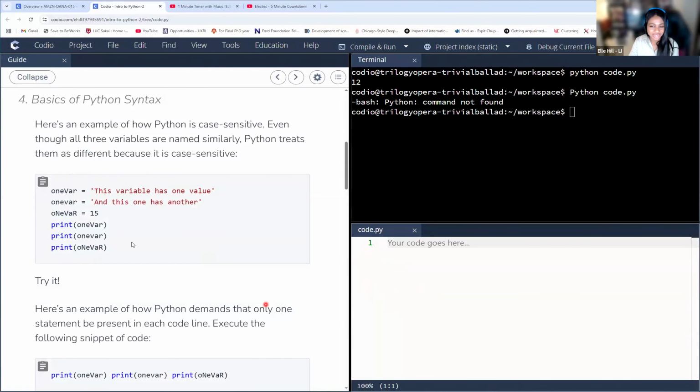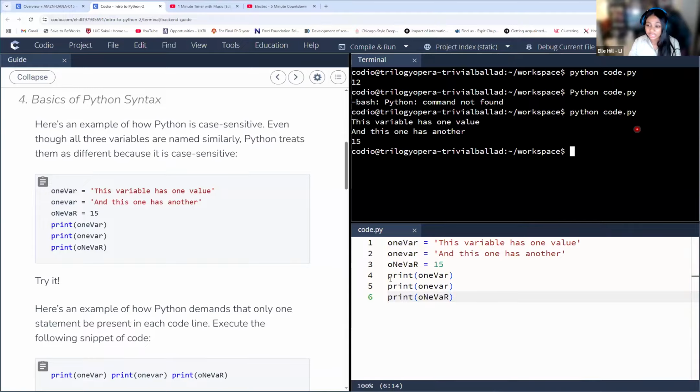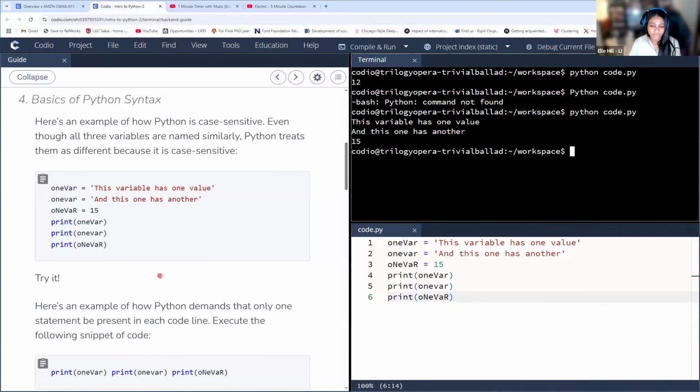Awesome, just a quick sanity check. We have our 3 different variables here, and we expect them all to produce 3 different results, and they'll produce these results quite happily. Just as a recap, to run this, I'm typing python and then code.py, then I'll hit enter. You'll see all of these are different variables, so that's why we're getting different results from our print statement. So this makes sense.